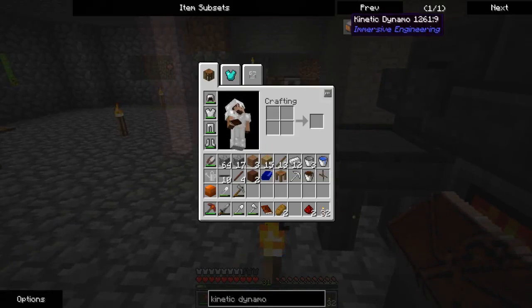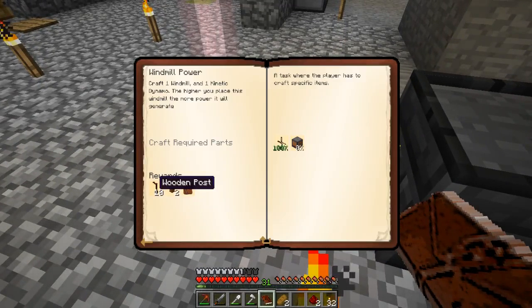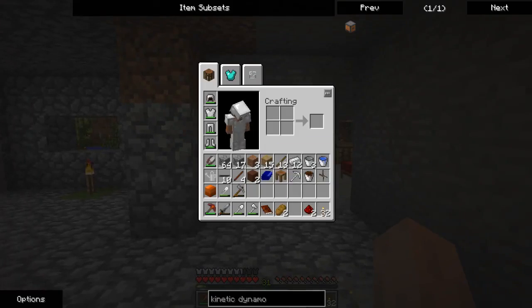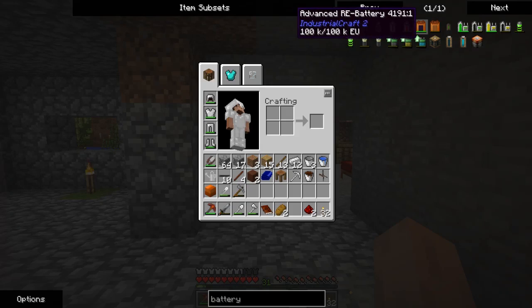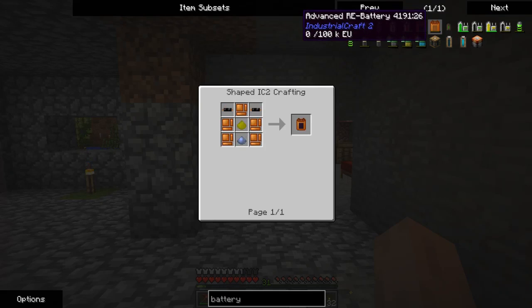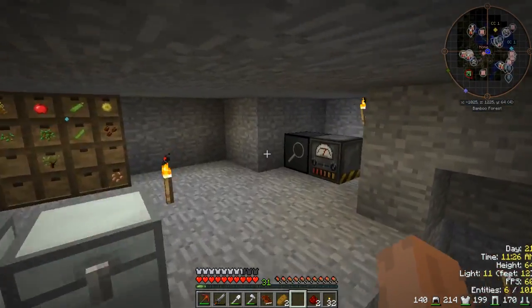Now we're going on next to the kinetic dynamo in Immersive Engineering, I guess to complete the windmill, and it will definitely give me a wooden post of low voltage wire connectors. Yeah. So to power up, I guess, which reminds me, I think we have a lot of batteries. Maybe a battery box. Here it is. Not this one exactly. I'm pretty sure Industrial Craft has some kind of battery, or maybe a power storage system that we can put in.